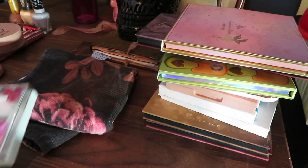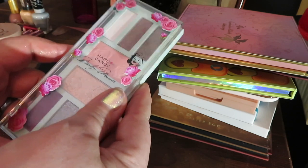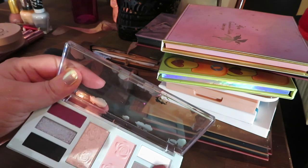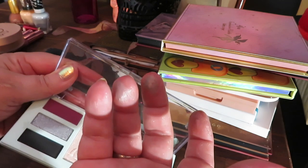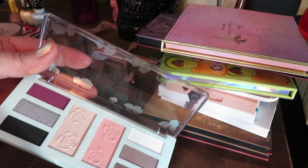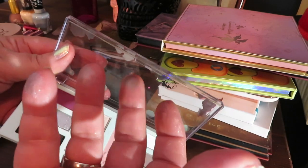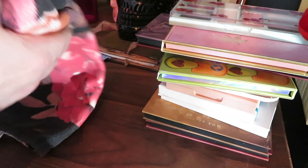Okay. This one from Hard Candy. I've only used it once. I bought this because it's Marilyn Monroe. And I have really, literally only used it once. And it was okay. I mean, nothing to write home about. I've got like a million lights on right now. I can't figure out why it's a little dark here. Sorry about that. But no, it's okay. It's a drugstore. I used it once. I'm happy. It wasn't expensive.